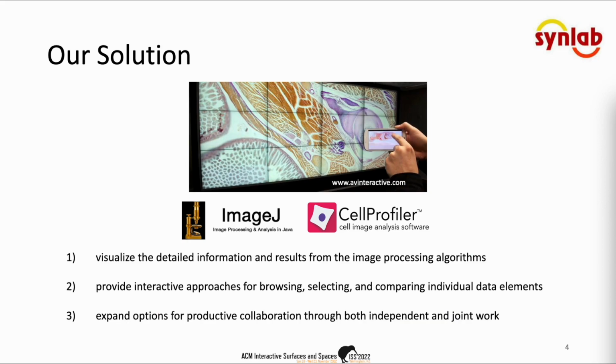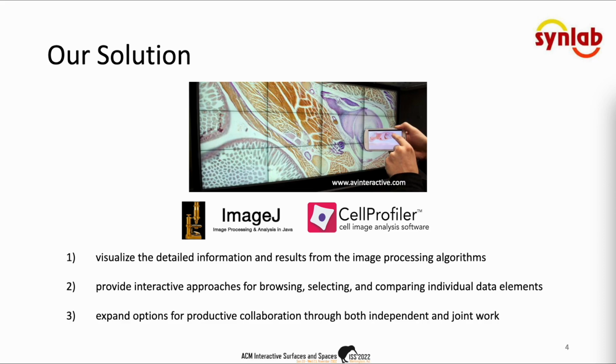We respond to these challenges by building on a growing body of work that uses tangible and embodied interaction techniques paired with large interactive displays to support data analysis and exploration. Our goal is not to replace the existing algorithmic approaches used by biologists, like ImageJ and CellProfiler, but rather to complement them with interfaces that can visualize the detailed information and results from the image processing algorithms, provide interactive approaches for browsing, selecting, and comparing individual data elements, and expand options for productive collaboration through both independent and joint work.